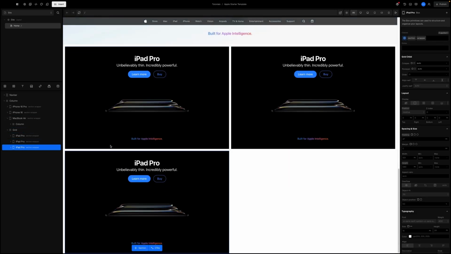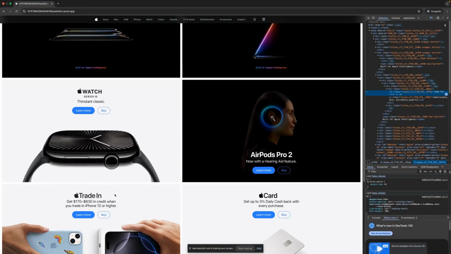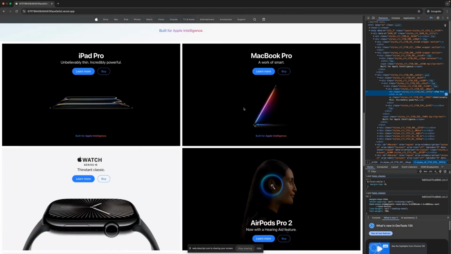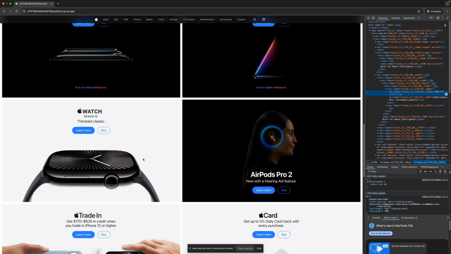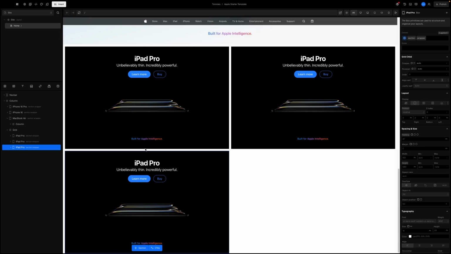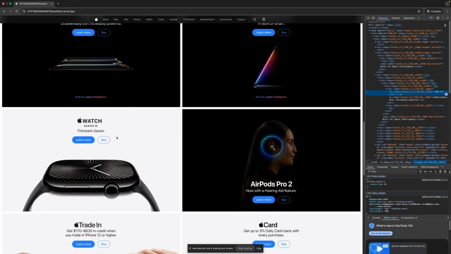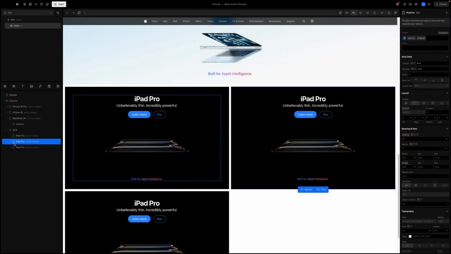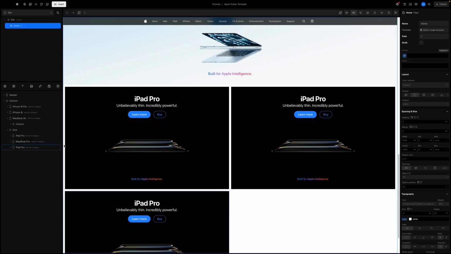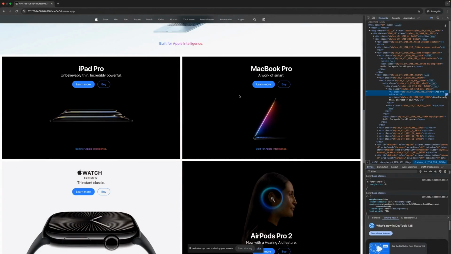Or you know what, let's have 3 duplicates because we would eventually need to remove the text here, and then for the remaining sections that won't have the Apple Intelligence, so we'll just leave it like that. Okay, so let's have 3. So let's change this to our MacBook Pro. So come over here, rename this to MacBook Pro. Nice. And we'll also rename the text. Then we'll come over here and copy this.